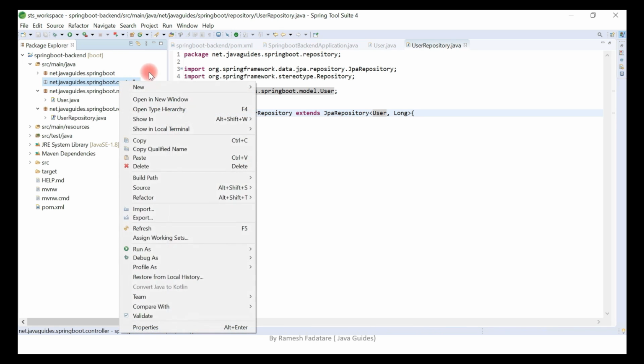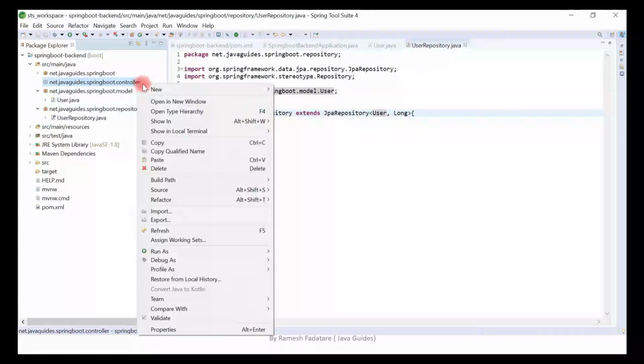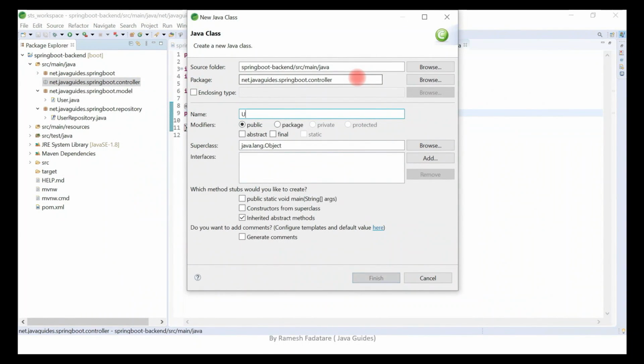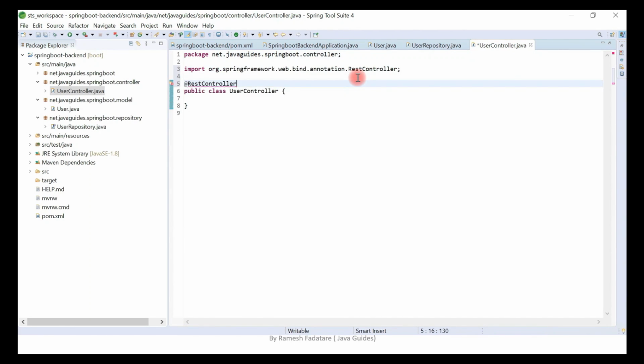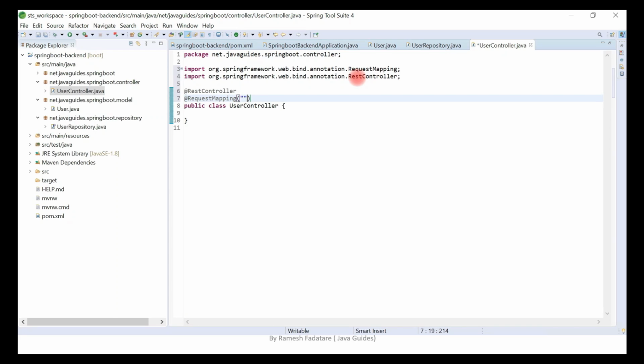Now what we'll do, we'll create a REST API. In order to create a REST API, we need to first create the controller. Right click on a controller package, new, and then choose class, and let's give a class name as UserController. Okay, and let's annotate this controller with @RestController annotation, and also use @RequestMapping annotation, and let's give a path as /api.